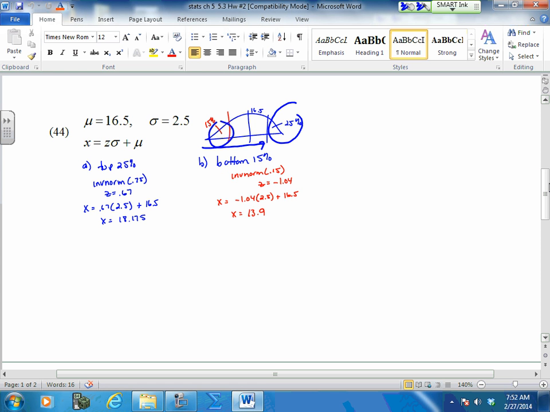Always keep track of what your problem is asking. The one we did with the tires was exceptional because for the top 10%, for your braking distance, it has to be small. Whereas the upper one there is when you're not braking very well. So just be careful of which way you're going with your application. That's why a sketch is always good to include. The bottom 15%, the top 25, the bottom 15, and make it make sense.